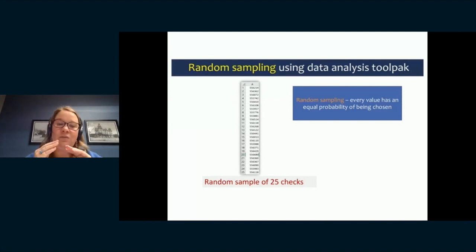In a random sample, as compared to a periodic sample, which we will look at in just a moment, every value has an equal probability of being chosen. So it's a completely random sample.